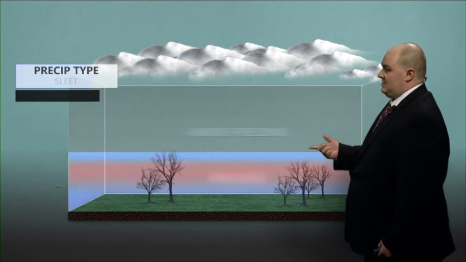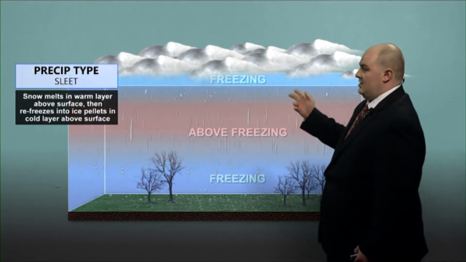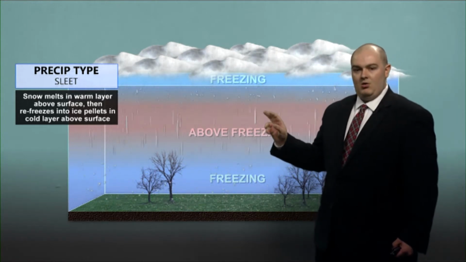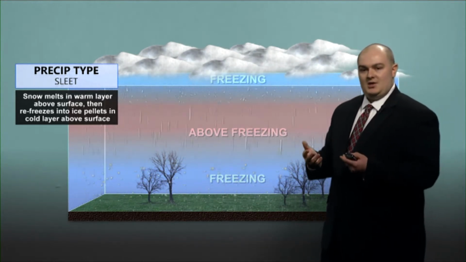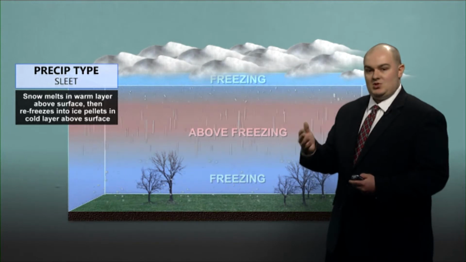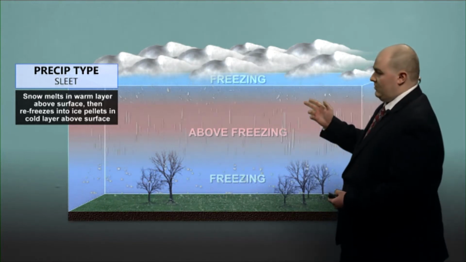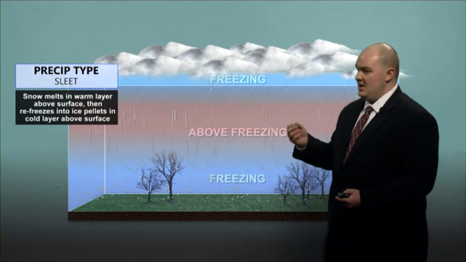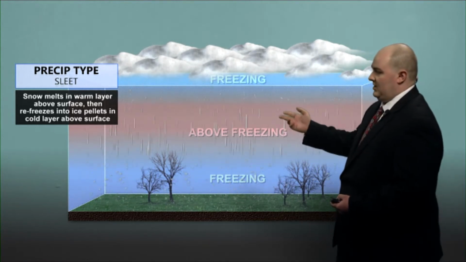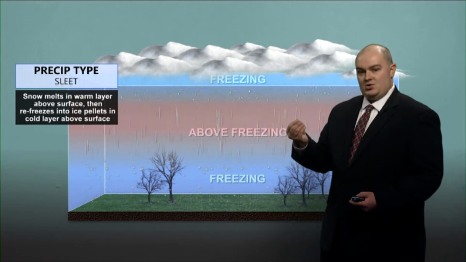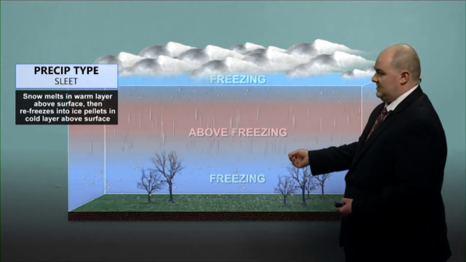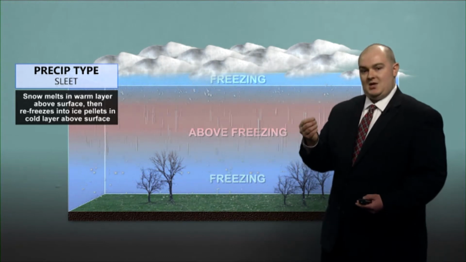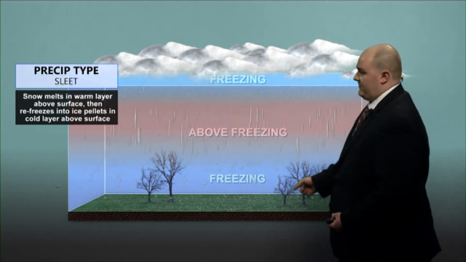Now, sleet is the next type of precipitation we'll talk about. Again, it still starts out as a snowflake, but it hits a relatively small warm layer. It's not as deep and also not as warm. It's right at freezing or just about 1 degree over. So what happens is it begins a partial melt. The snowflake itself is unique, and it forms only at the top of the atmosphere. When it hits that warm layer, it will begin a partial melt, and then once it hits the freezing layer at the surface, it's deep enough to where it can refreeze, and that's how you get that little ice pellet that'll fall at the surface.